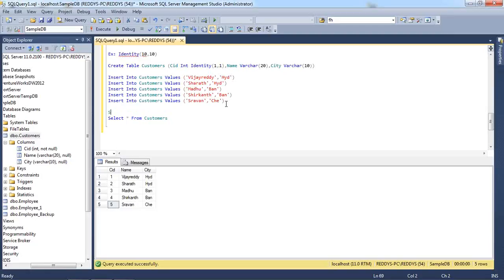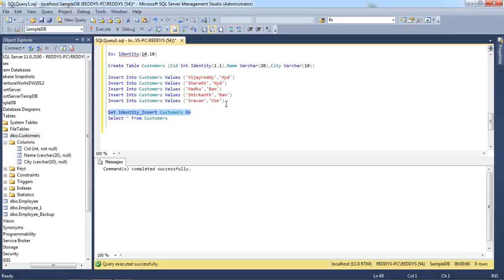So to set the property, SET IDENTITY_INSERT on which table you want to turn on this identity property. On customers table I want to turn on this identity property. First you have to execute this one. You have to set this property. Now we can insert the values manually into identity column.